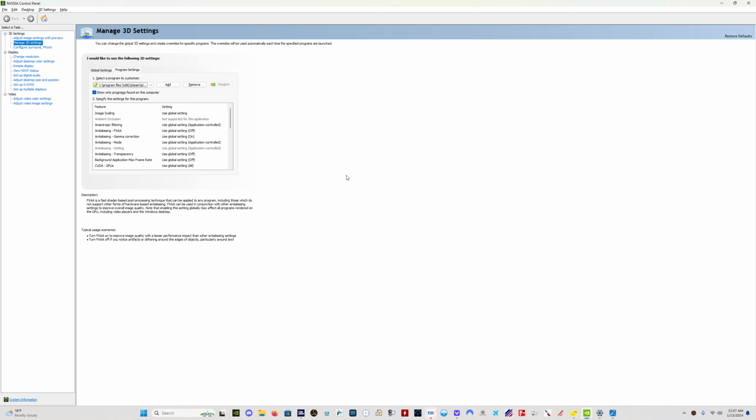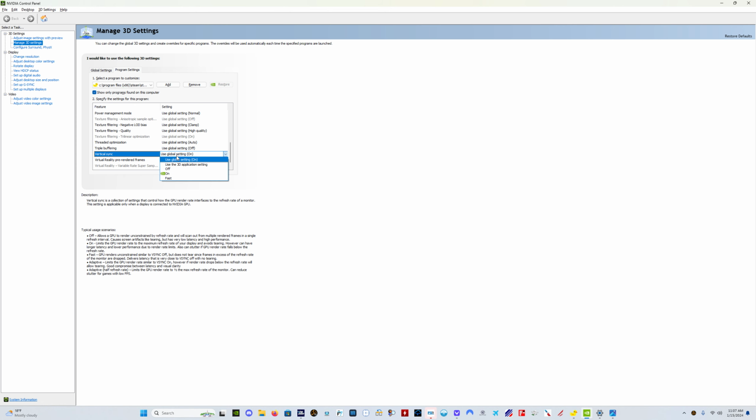And then what they recommend is forcing VSync on using this. So you would come down here to vertical sync and select on, then apply. So that's one tip to try if you're not getting the visuals that you're looking for. I got some artifacting around the trees, hard edges in the planes, around the windows, that sort of thing. The electronic displays looked fine, the PFD, the MFD, all looked fine. So yeah, that's pretty much it.